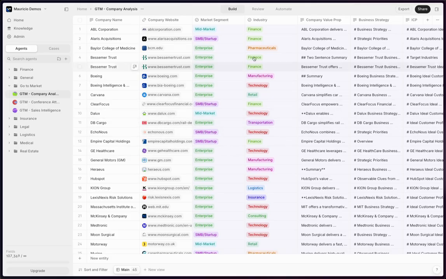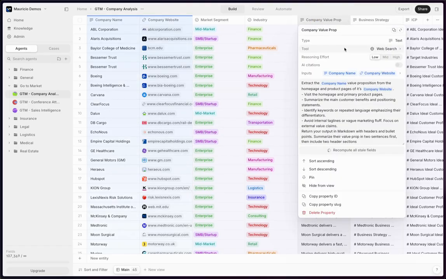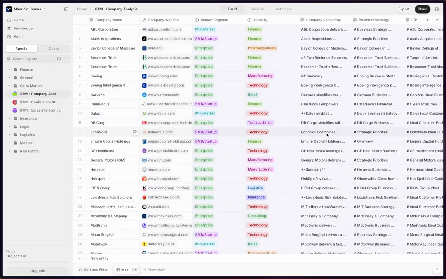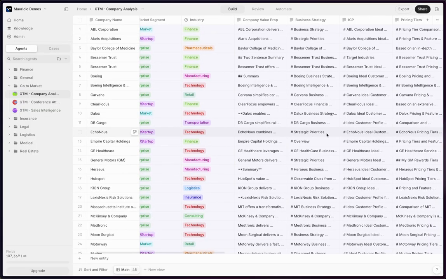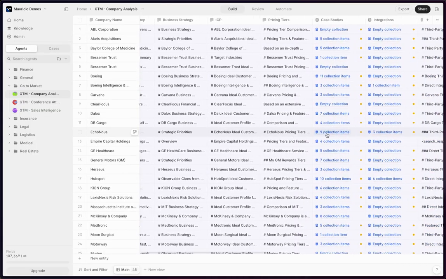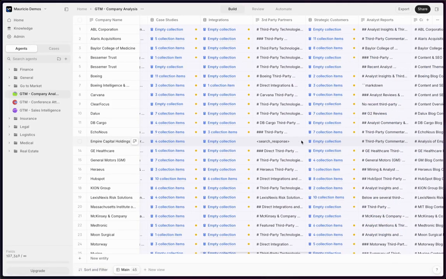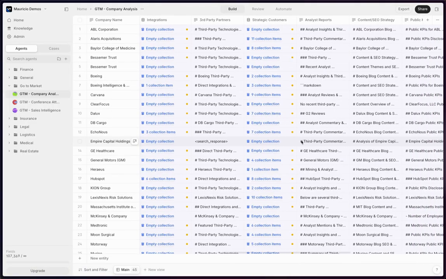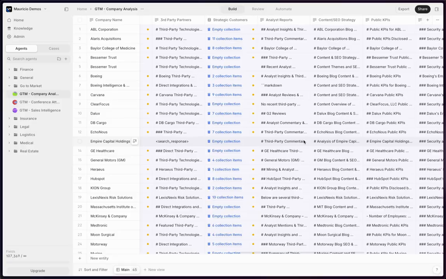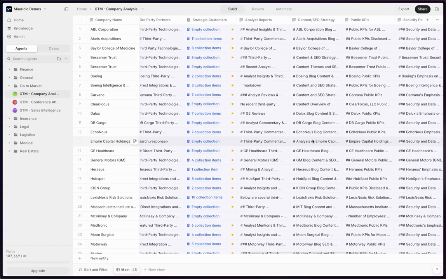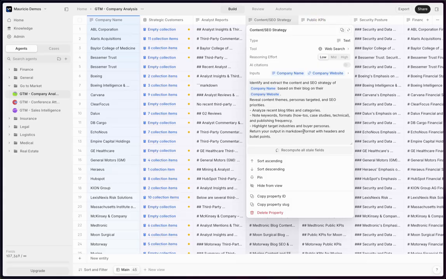It goes and uses our web search tool to crawl the company's website in the URL and pull live intelligence based on the prompt. We use it to summarize a company's positioning from their homepage, identify product lines and target industries, surface partnerships, case studies, or other recent updates that exist online. This is typically paired with text or collection properties because we do need a great deal of free-form text outputs, and the web search tool pulls relevant live context based on these in-depth prompts that we described here.